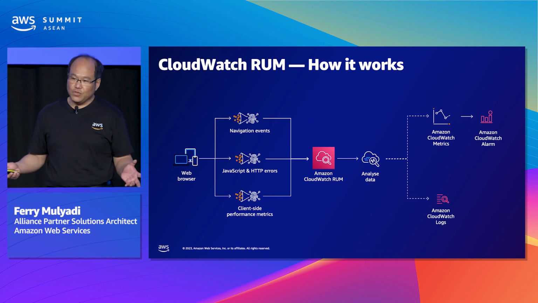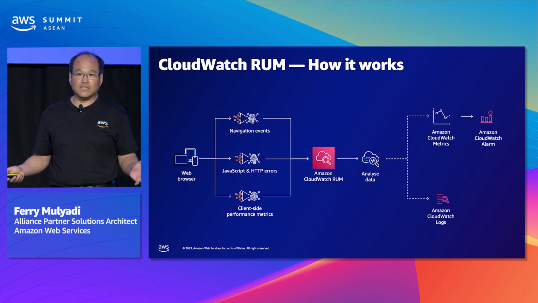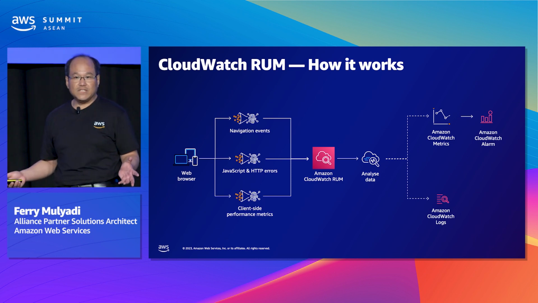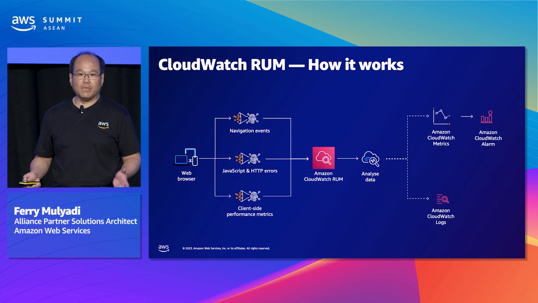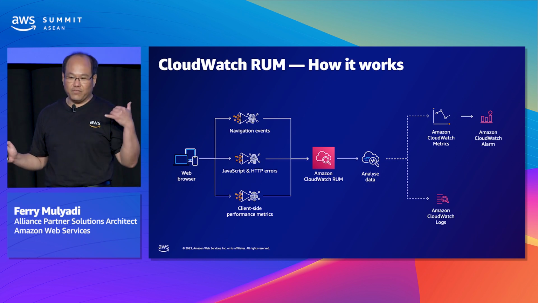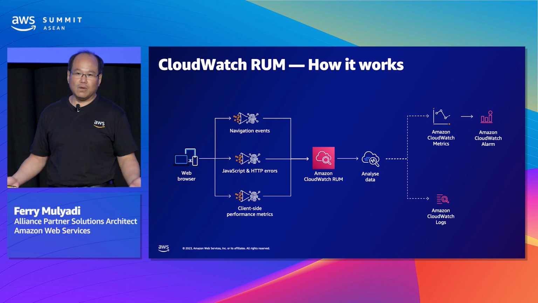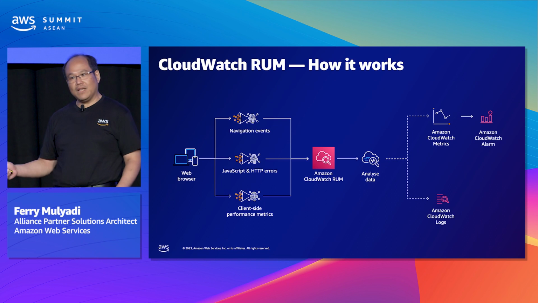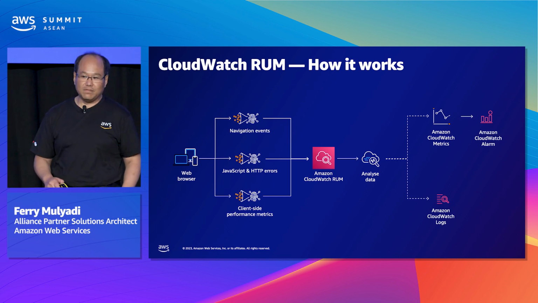So you can imagine if you know that certain business processes or apps are really critical for your business, you may want to set up an alert for that. You don't want to wait for the users to call you up and say, hey, Ferry, it doesn't work for me. What's going on? My truck cannot leave the factory. Please help me. But rather, you know it from the tool itself.